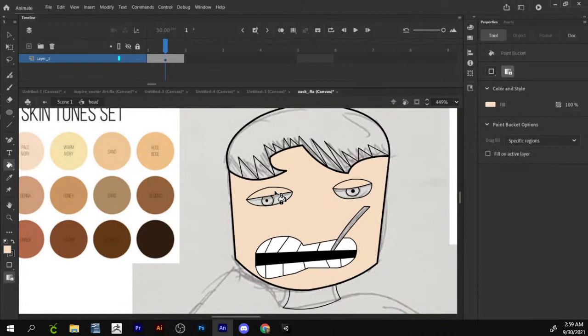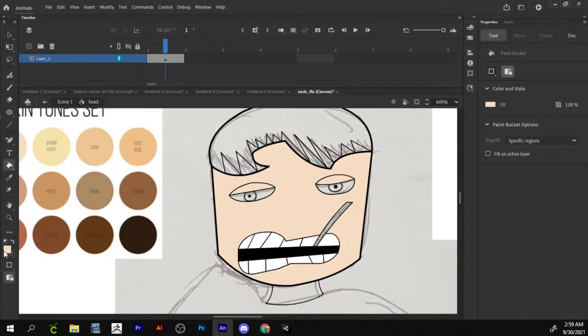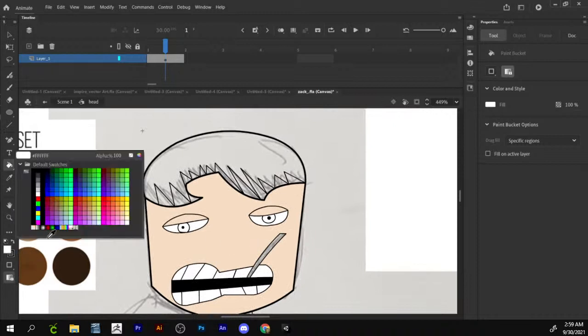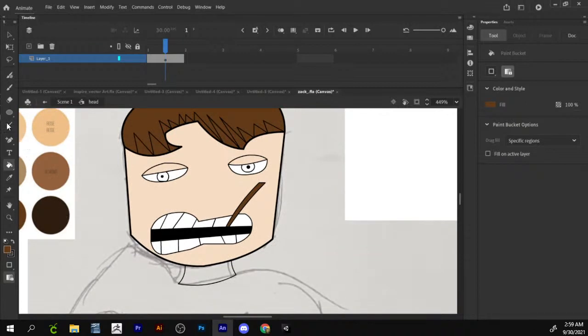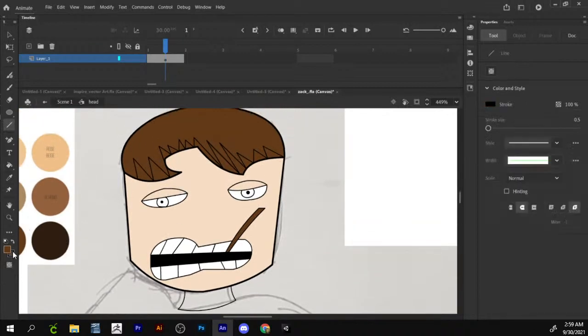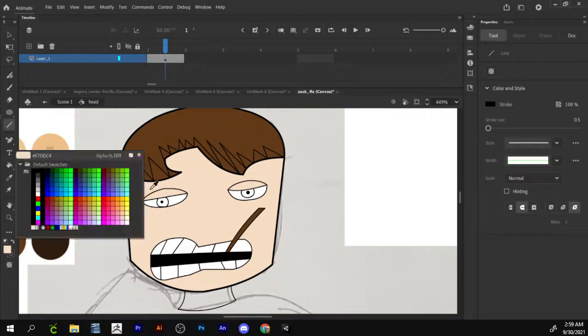Right now, all I'm using is the paint bucket tool to fill in the lines that we put down. As you guys can see, it's really, really simple. And from here, you can get really, really detailed. I'm only going to do a few things before I jump into a full character, but I want you to see.